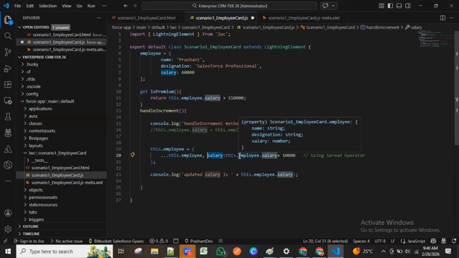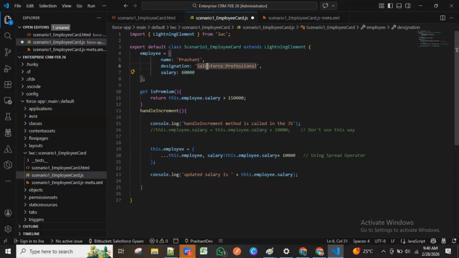If you had created a variable and assigned this value to that variable, every time you are assigning the value here, you will have to use the colon. That's why you have used colon here, because the updated value is getting assigned to the salary variable.